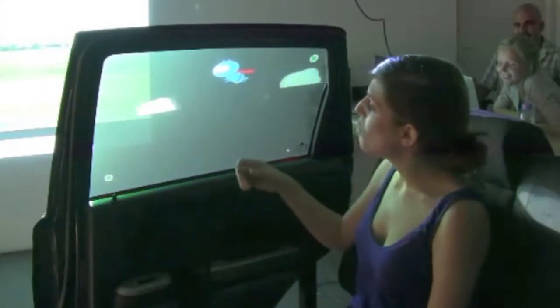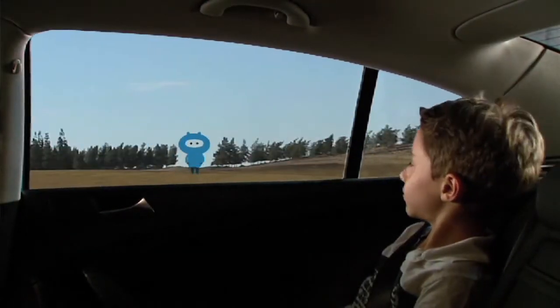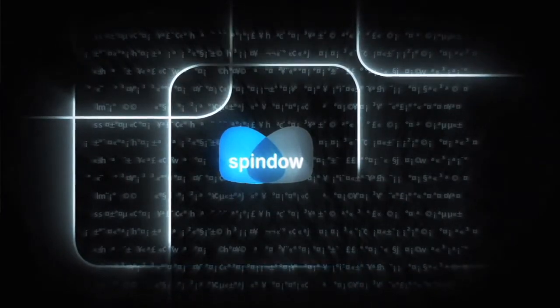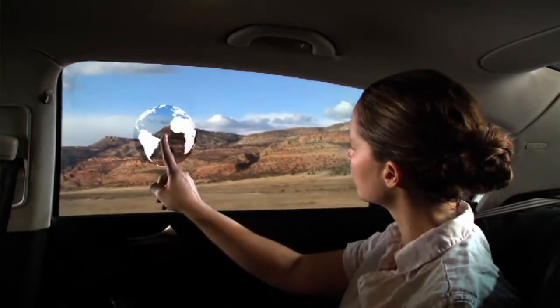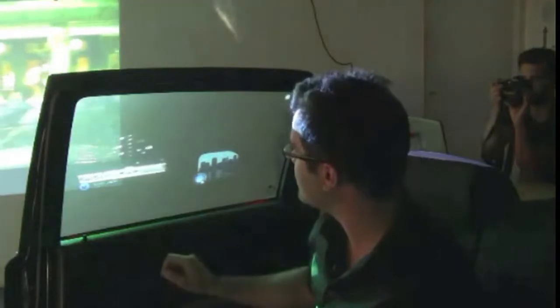Not only is it a display screen, it's a transparent screen. So how the images relate to the external world is very important. The enabling technology for these apps are all of the technologies used for augmented reality — in particular, transparent displays and understanding where the location of the vehicle is in space, GPS. And additionally, it's the vehicle performance information: the acceleration of the vehicle, speed of the vehicle. So there's a variety of technologies that we can bring together to create an augmented reality experience.